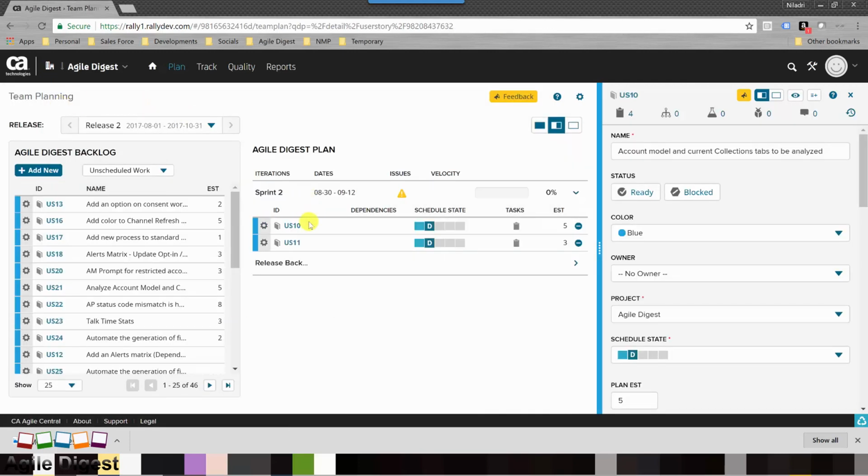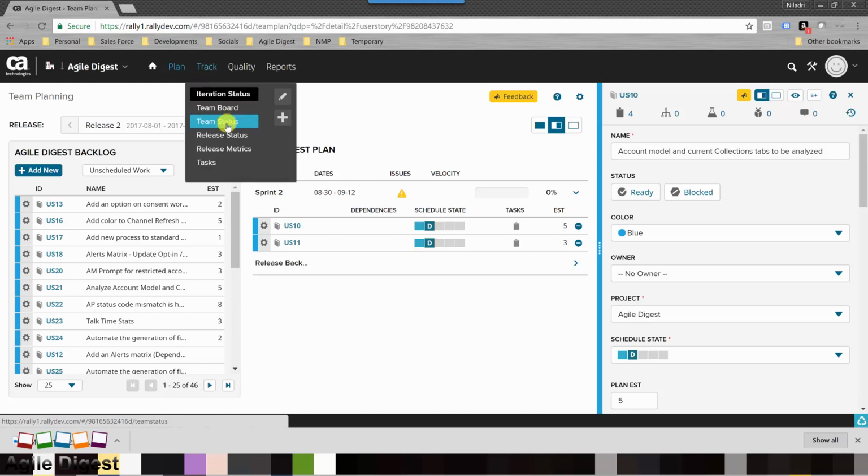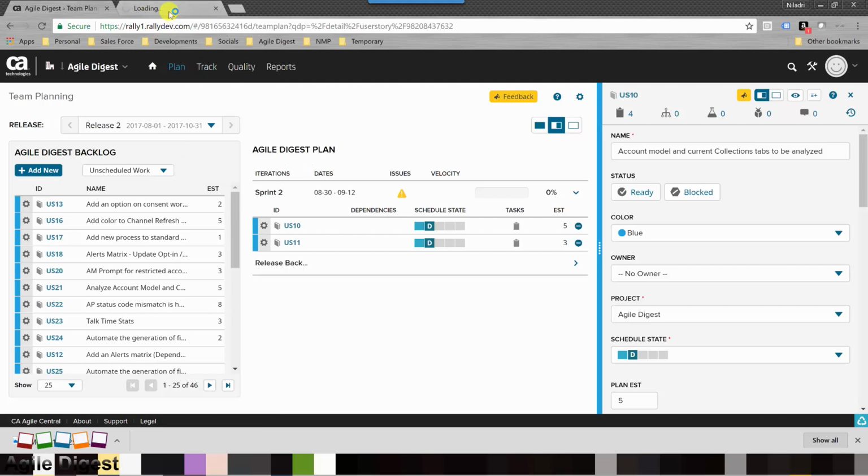There are 2 stories we have already planned for sprint 2 from our product backlog, with 5 and 3 as story point estimation, and we have some tasks. We will look into the detailed tasks sometime later. Just quickly have a look at how much the capacity that we had planned is currently showing. So we'll go to track, and I'll open it in a different screen, so we can come back to this page once again. And this is still opening.